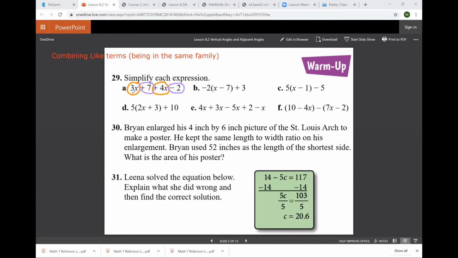So I have 3x plus 4x. 3x plus 4x is going to give me 7x. I'm going to use a different color. Use blue for our answer. So 7x. And then I have 7 positives and 2 minus 2. So 7 positives take away 2. So what's 7 minus 2? That is plus 5. I'll have 5 positives left. And that is it. That's as far as I can simplify that down. So that's my answer for that one.